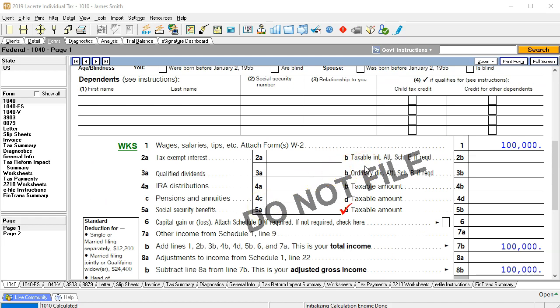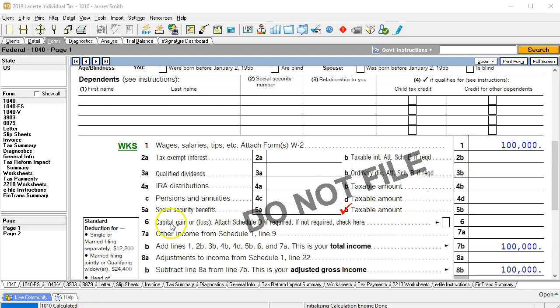Note that if you're talking about someone that got Social Security benefits, you might be talking about someone that's no longer working, might have some other form of income, such as distributions from a pension plan, 401k, retirement plan distributions, or other type of passive income, dividends and whatnot. However, we want to keep it simple here with what we know. Let's just put in the 100,000 into the wages here, so we can focus on the thing we're considering, which is, of course, the Social Security.